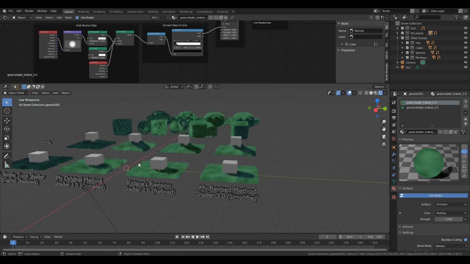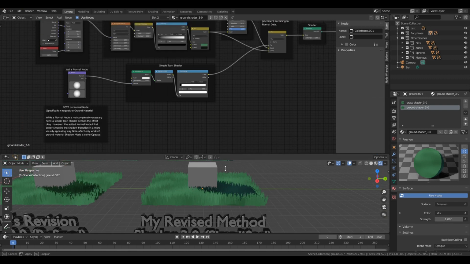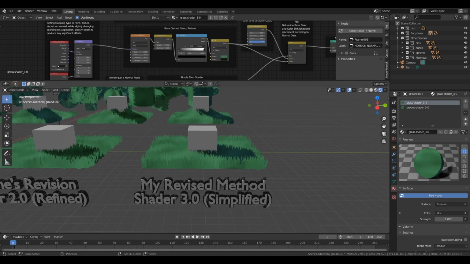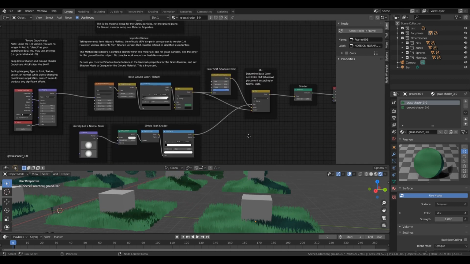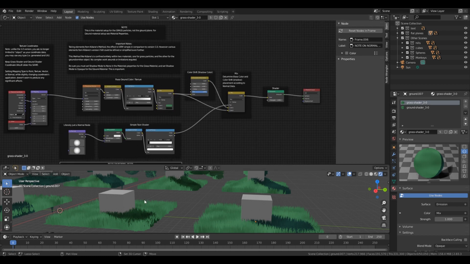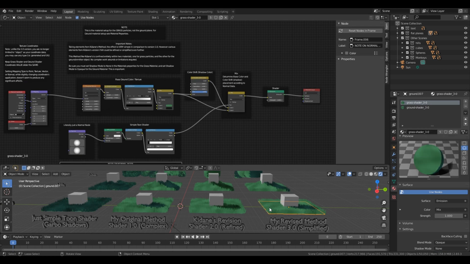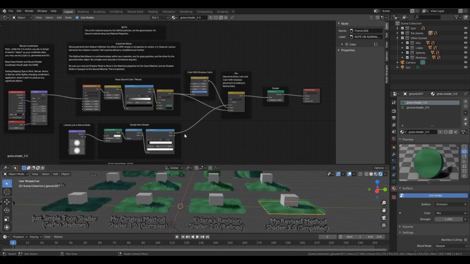Basically, it's a combination of Kidane's method and my original materials, trying to get the best of both worlds. So if we peer in here and have a look first, there's a lot of notes here. It was when I was experimenting with Kidane's method that I discovered something mind-blowing. As you can see, this isn't too far off from the base toon shader. It's not that far off at all. In fact, aside from all the text, it's basically the same, except for one thing.